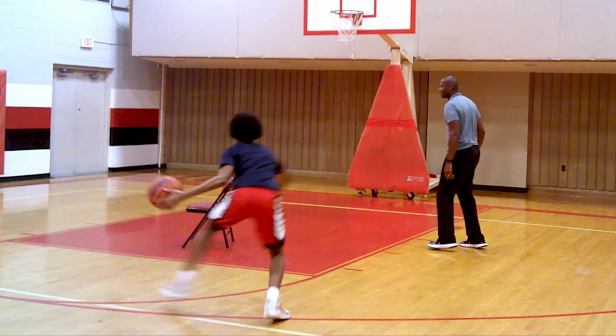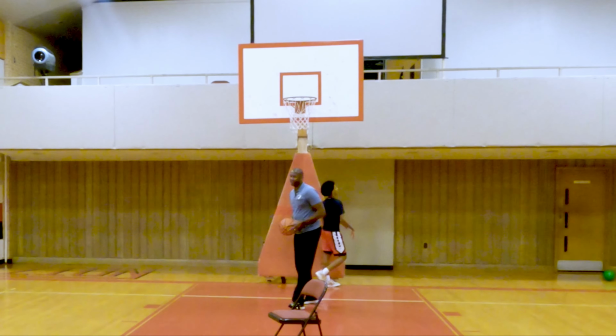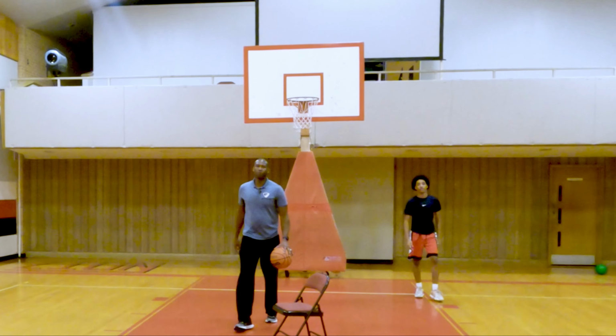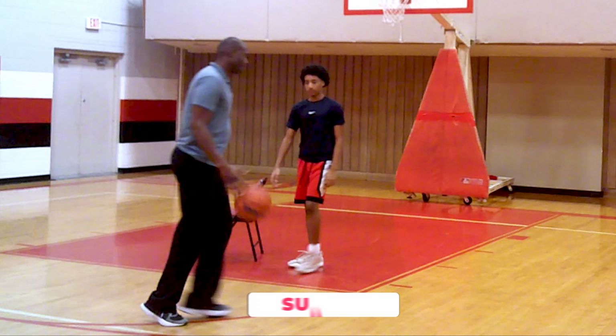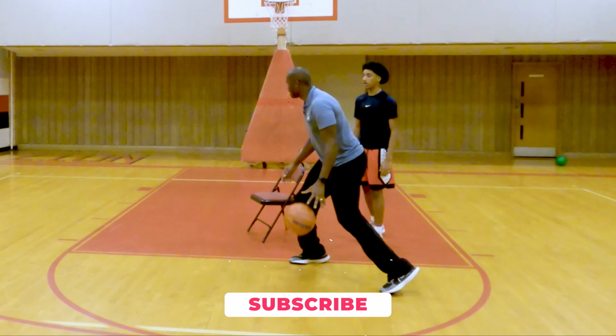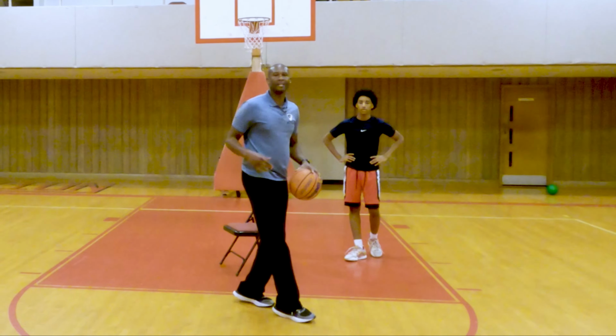Good. Good setup. Static move. Bang. One, two. Love it. Keeping it that simple, okay? Working on, again, the key, leading with the feet. Lead with your feet on those steps. Lead with your feet, right? That's how you compete. Let's get it.